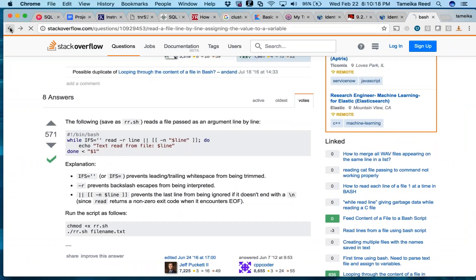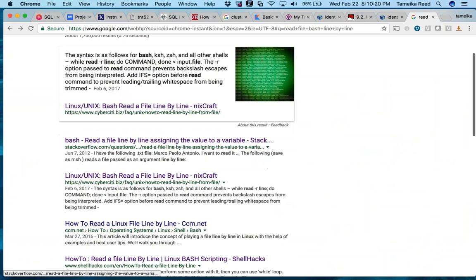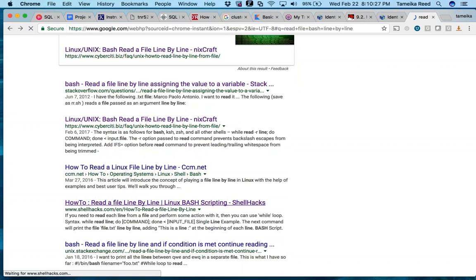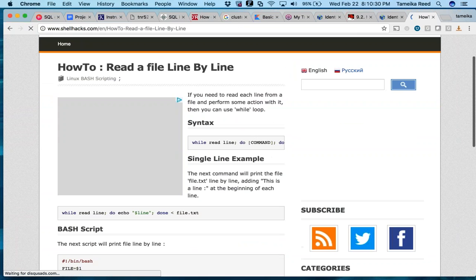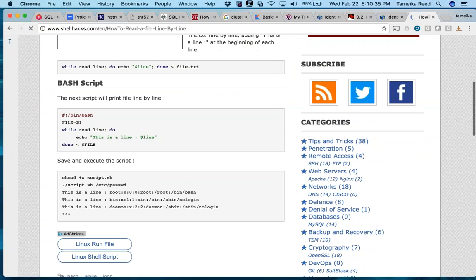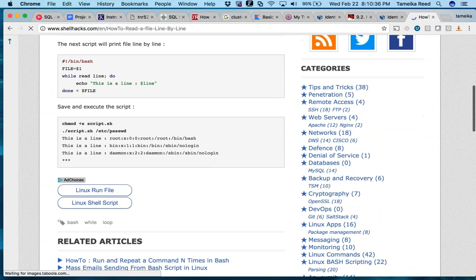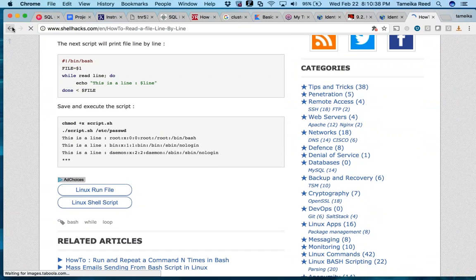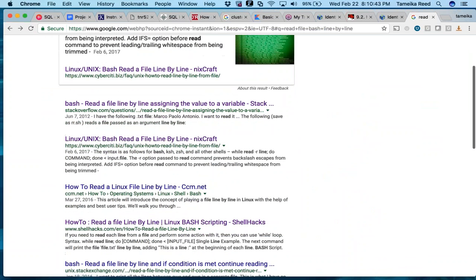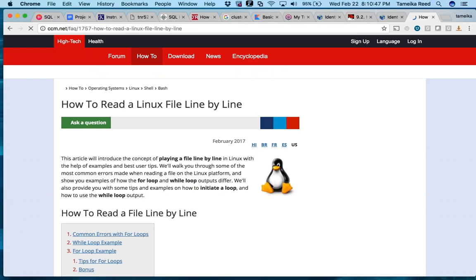Yeah, that's a good one, but I don't want to get into the IFS field separators. That may be like a long-winded example. I like while, but I also like cat. So let's see who's got a good one. That's an easy one for you guys to follow along.